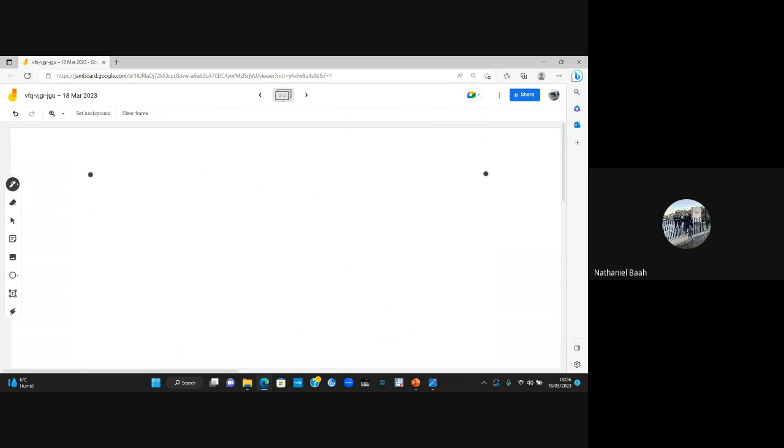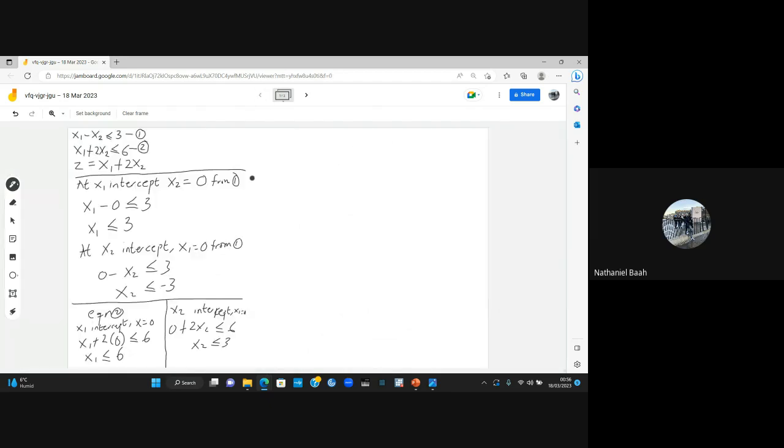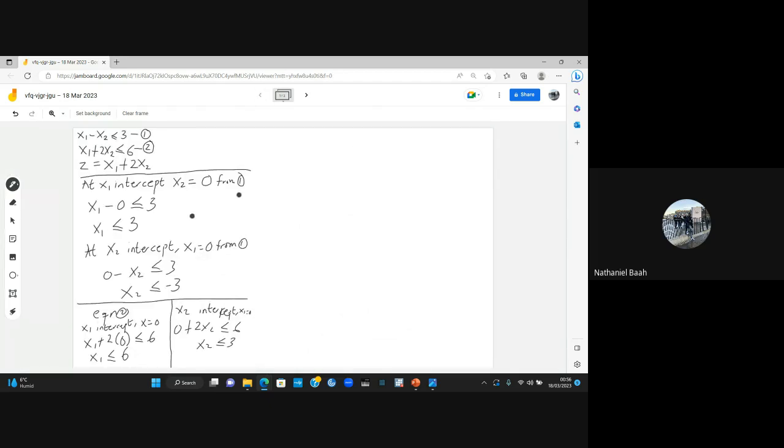So say I have my Cartesian plane here. This is my x1. This is my x2. Good. So back to this slide. Oh, that's good here. So I'm going to have everything here for us to all see, instead of going to the next page, so that it will be very simple for us. So instead of drawing my Cartesian plane on the other sheet, I'm going to draw it here.